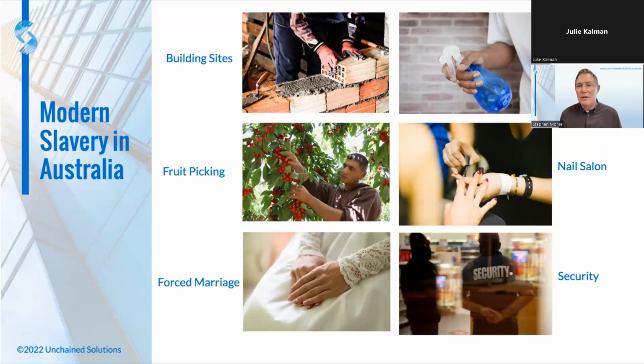So here we have a situation where, in Australia, it's very easy for people to be isolated in this vast continent, and particularly if they don't speak the language, they don't know what their rights are, they can be easily trapped in situations of modern slavery. So these are the areas where there's big concern for Australia. The cleaning industry, particularly in corporate buildings, the Cleaning Accountability Framework is doing a lot in this space.